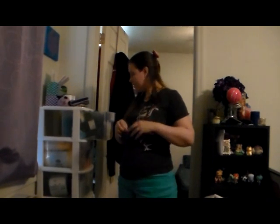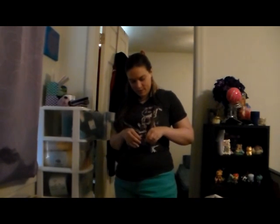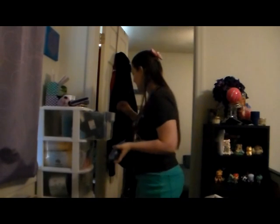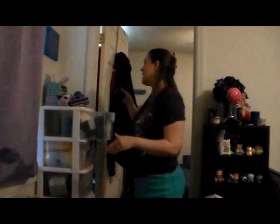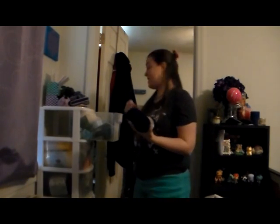But I have a couple little Ziplocs full of some scrap stuff, but this one does not want to close, so it probably needed a bigger Ziploc, which I think I have now, but I just made it. Yay! I think those should go on top. I'm gonna try to put these in this bin orderly so that when I go back to the bin, the yarn is orderly and I can maybe find it all and get to it without causing some sort of huge mess. But we'll see.